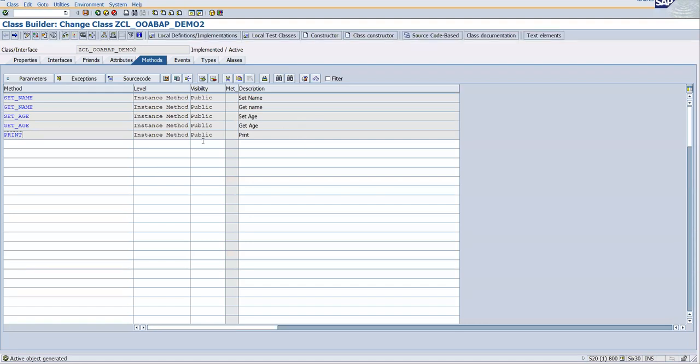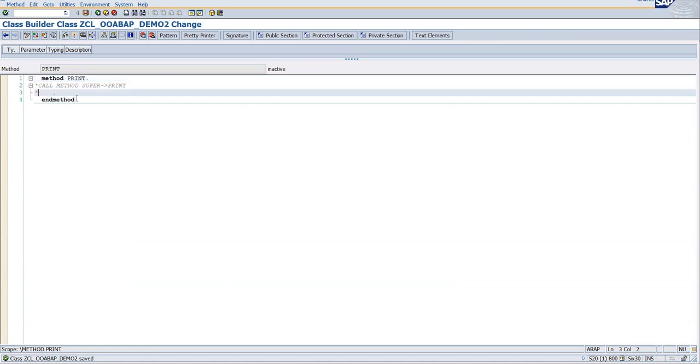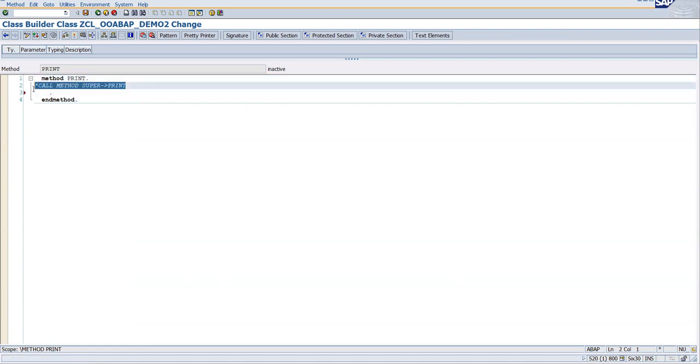And now I will ask you a question and you have to give the answer. Okay, I'm going to redefine this print method. Here is how you can redefine: click on this button and now it will be redefined. By default, if you click on redefine, this particular statement will appear. It says super print, meaning you can first call the parent class method and then write your own code. I'm not willing to call my parent class method, but if you want to call it, you can just remove this and you can see that the super keyword comes into the picture.